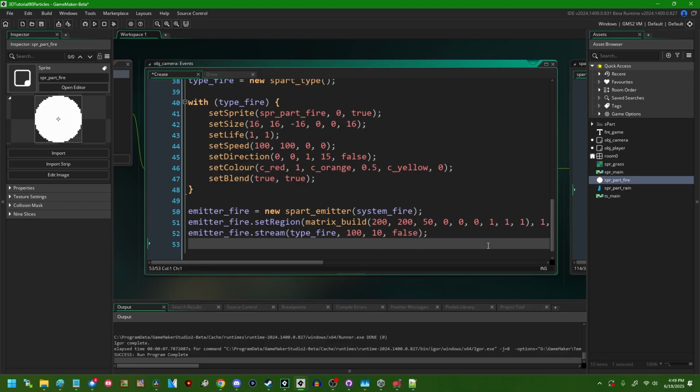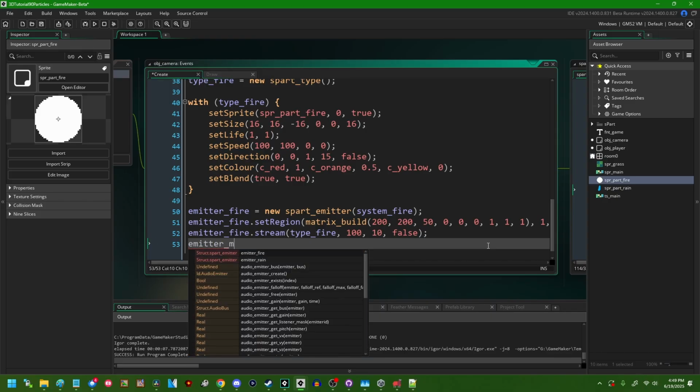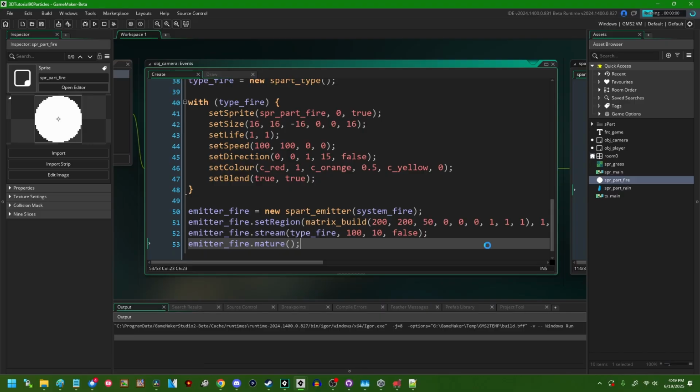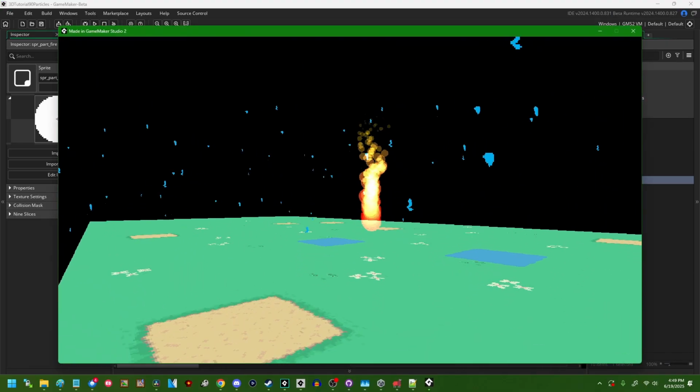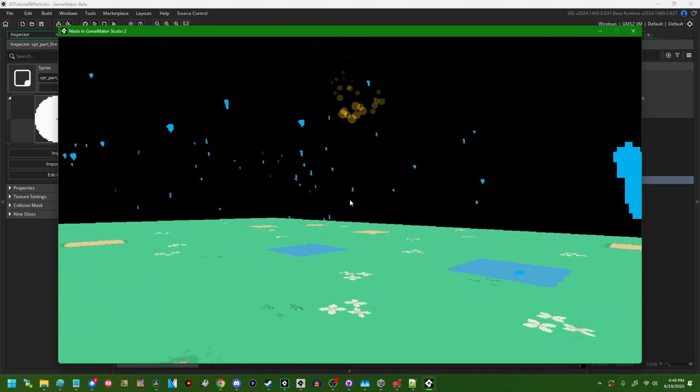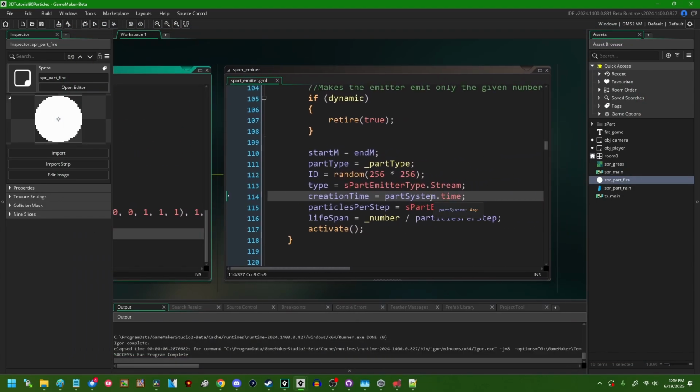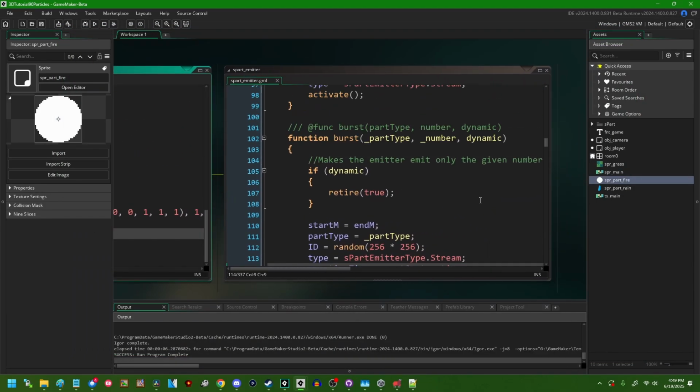If we wanted to have the emitter act as if it had already been created, before you started looking at it, before you started the game, before you entered the room, whatever, you can call emitter fire.mature, and it'll set the lifetime of the particle system as if it had already been there emitting for a while.